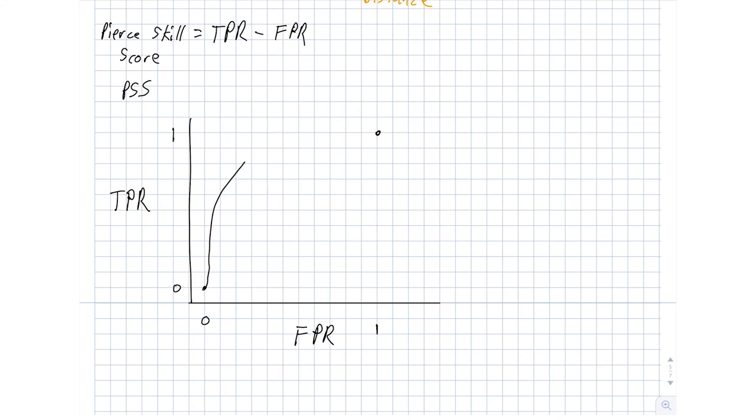This diagonal line that we have here: if I had a model that guessed the highest frequency category, so it wasn't smart, it didn't do anything with the inputs, it just took the highest frequency category, we would fall along this diagonal line. So the point is that what we really want this curve to do is be as far away from the diagonal as possible. This particular picture is called a receiver operator characteristic curve. So ROC curve is what you'll see.